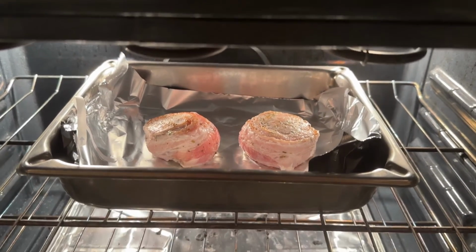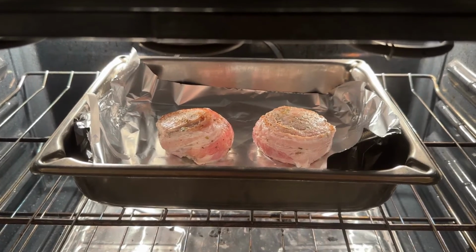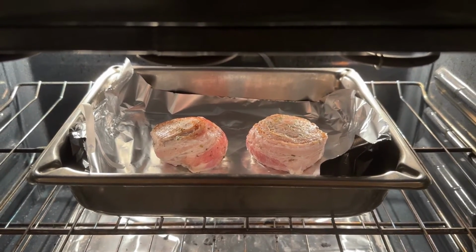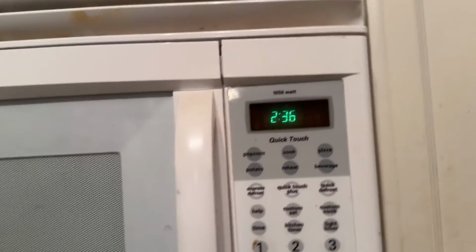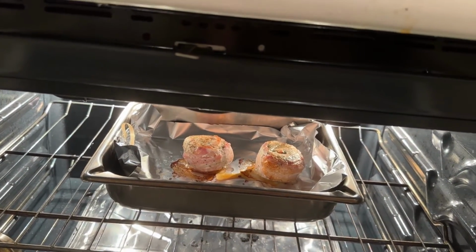Okay, as you can see, everyone, we've got it in the oven and we're going to cook it for about 23 minutes, so we'll come back and check the temperature. So we'll talk to you in a bit. As you can see, the timer says 2 minutes and 37 seconds. Then we'll pull it out and we'll definitely do a temperature check first. It's got to be 165.